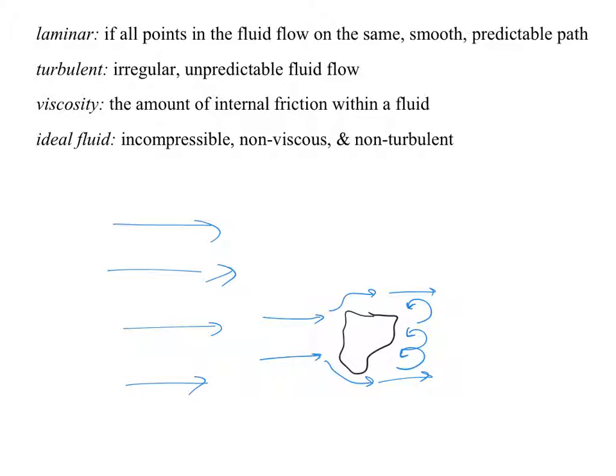There's an app if you want to pause before we get to viscosity and ideal fluid. Let's resume now. So the other two words are viscosity and ideal fluid. So viscosity, here's how you think of viscosity. High viscous means it doesn't flow very easily. Give me a fluid that flows very slowly. Think about if you're cooking at home and you might want to use a fluid that could flow very slowly.